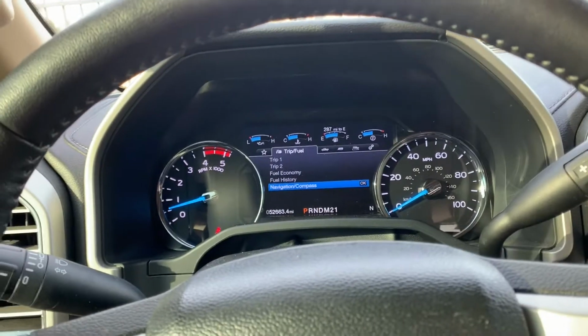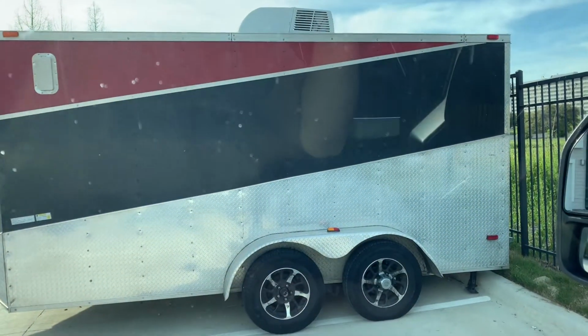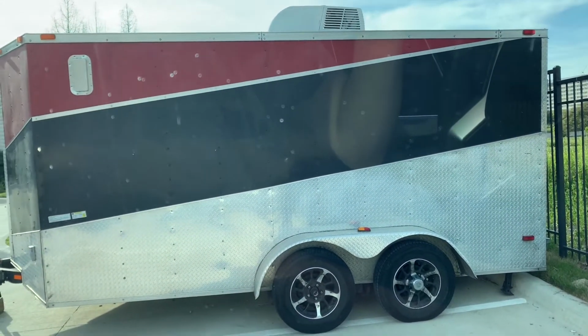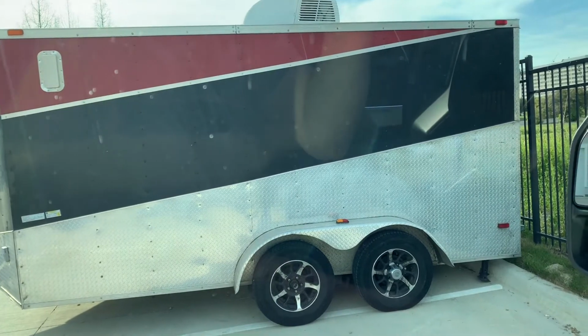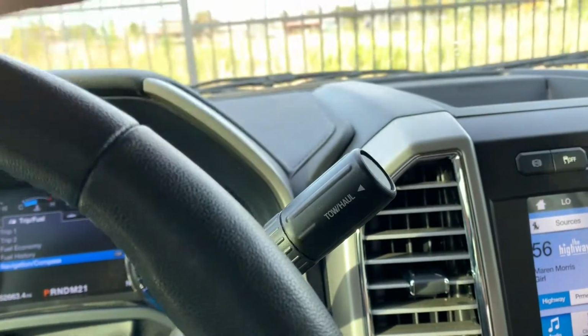This truck does an amazing job with that trailer and my gooseneck, but I actually have a harder time towing that than my gooseneck because the gooseneck's just a flatbed trailer, so it doesn't weigh as much, believe it or not. Unless it's loaded down, which it does get loaded down quite a bit. But the wind catches that one more, is what I'm trying to say. But this tow haul mode works amazingly.